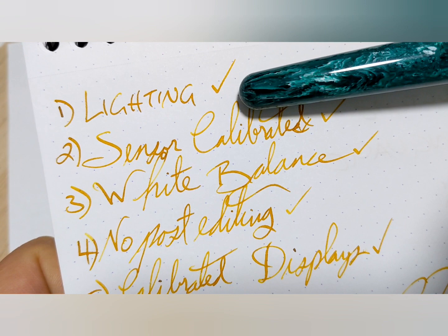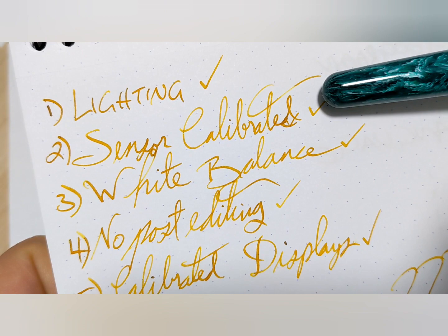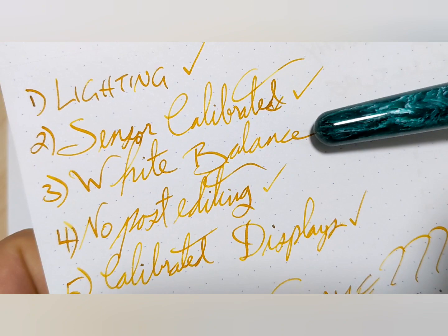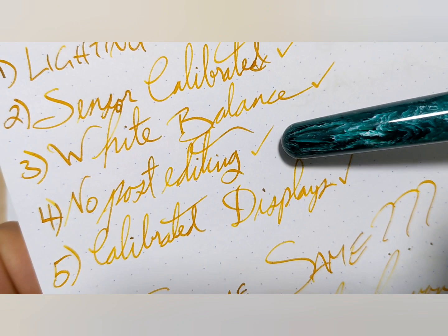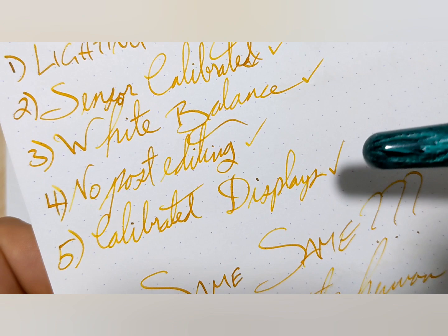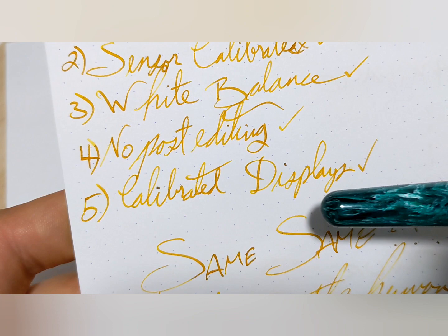How do we fix this, DudaBud? Well, surely if we all use standardized lighting — those 6,000 Kelvin bulbs at the hardware store — everyone's got the same color. We're all going to use the exact same one sensor, all calibrated. White balance — we'll all have a special calibrated white balance card and calibrate our sensors off that. You do that in real life when you're dealing in the video and imagery industry. No post editing — the raw data is exactly what it should be. And every viewer will all have the exact same calibrated display. If we do all of that — which we could in theory — are the colors going to be the same to everyone viewing it? So 10,000 people look at that color at the same time, all this taken care of — are they going to say that looks exactly like this particular other color? No.